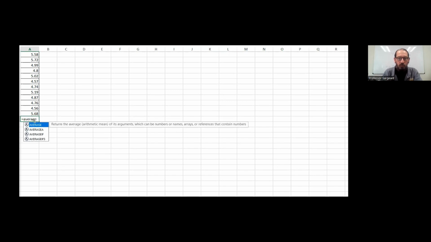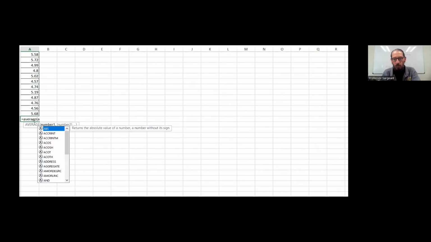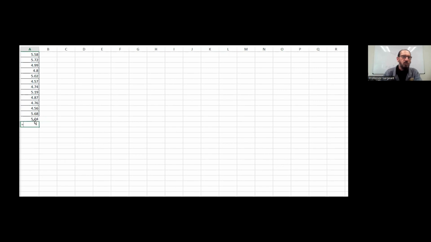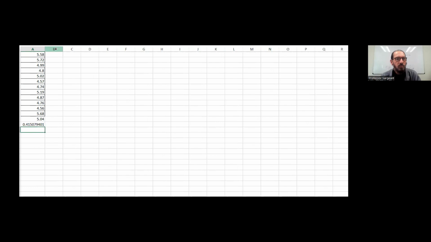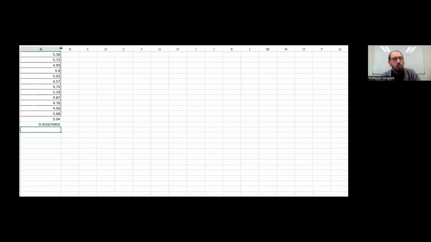So we need the average of the scores from column A, row 1 through column A, row 12. And then when it comes to the standard deviation, STDEV.S from A1 to A12. Notice the equal sign I put in front of average and in front of STDEV. Now, I'm not sure how far they want this out. So if I go to the top of the column and move that part to the right, it'll show me more digits.